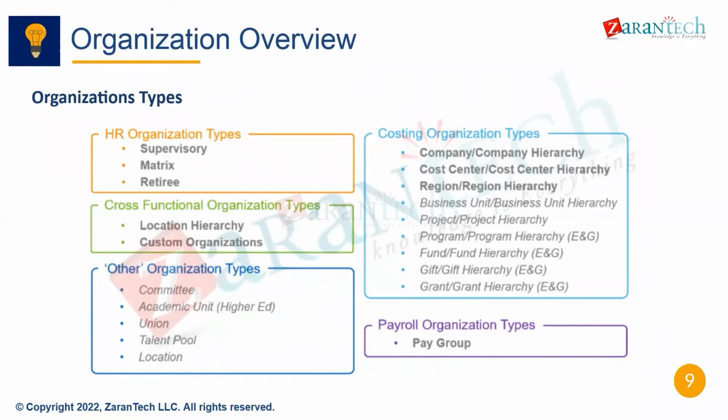Now, if you see here, there are so many costing hierarchies. These fall under the finance side of things, not for you. These are primarily on the Workday finance side of things, or in general finance, that is how you define the company structure. California is our main company, then Texas is another company being created, and there are other companies as well. Cost center hierarchy. Again, we talked about that in detail, what is the meaning of cost center and cost center hierarchy, right? Region-based hierarchy, right? You could have a region for overall NAMER, right? North America can be one, then there could be Asia as a separate region, there could be Middle East as a separate region, all those things. So that is how you define certain organizations.